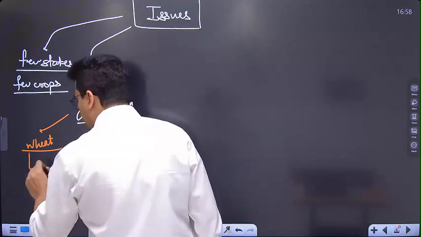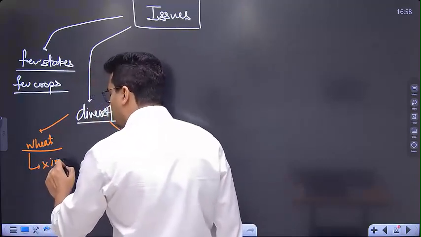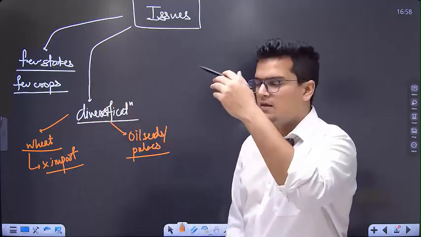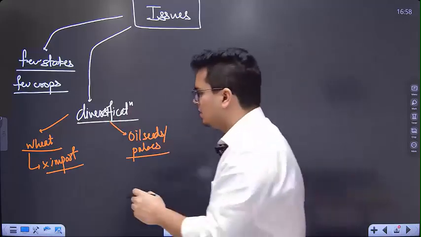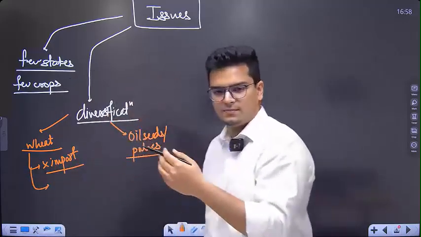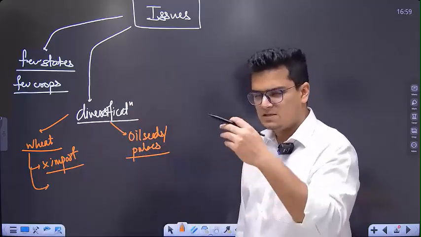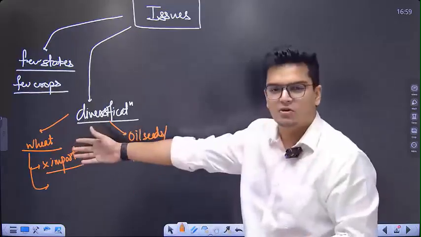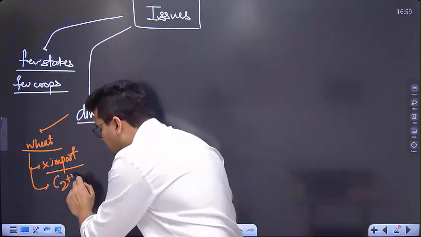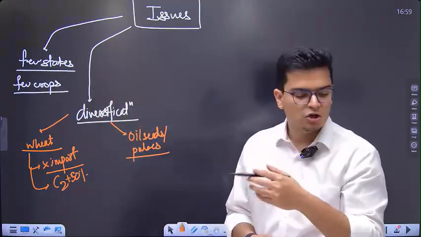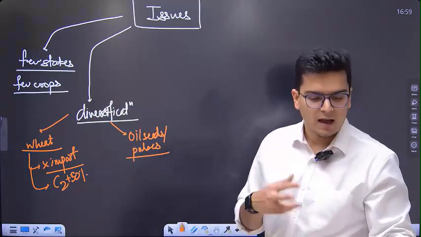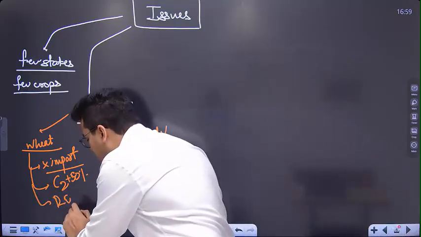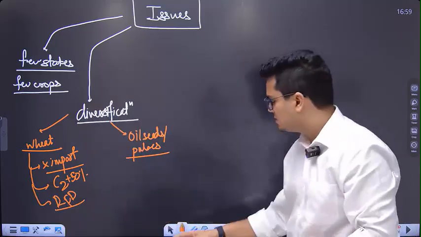For wheat, the government does not allow import. Actually, you can't ban import. They have a 40% import duty. The actual rate of return of wheat that is coming in states of Punjab and Haryana, MSP might be calculated on A2 and FL, but the yield is very high. So the actual return they are getting on wheat is even higher than C2 plus 50%. So you are getting a huge return, right? And what is the other thing? In wheat, there is also focus on R&D. Research and development and extension services are strong.